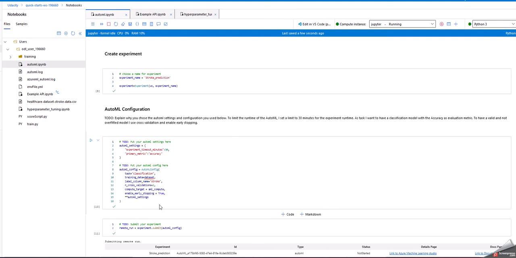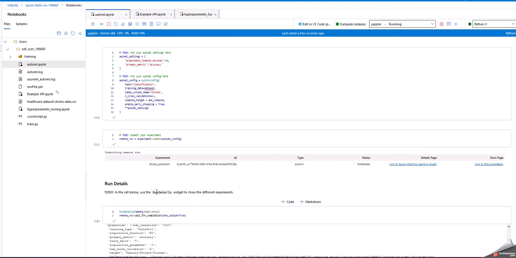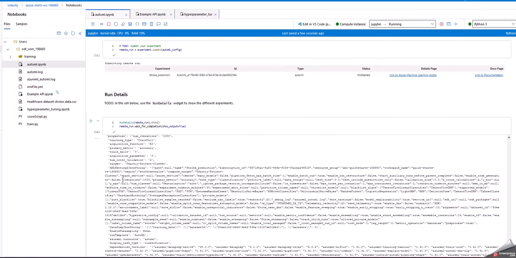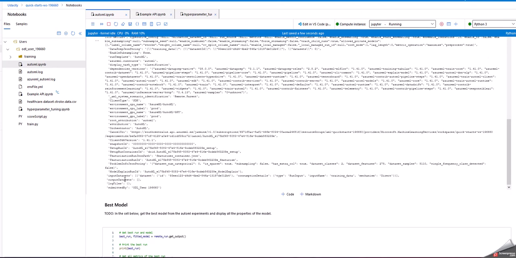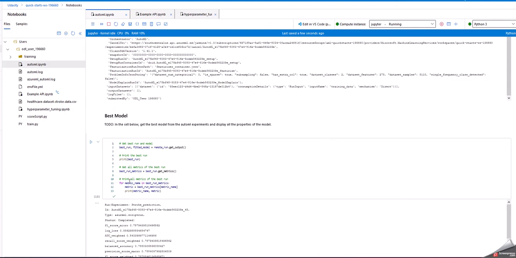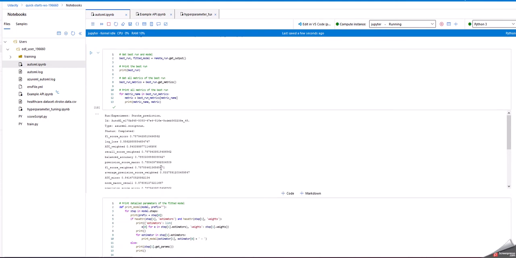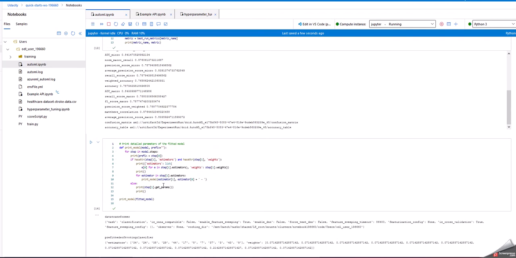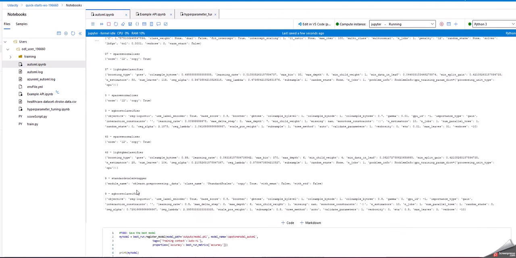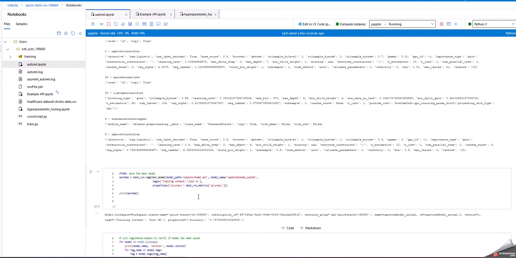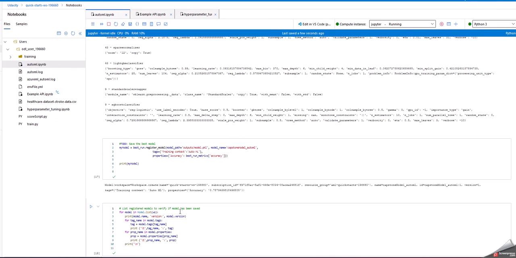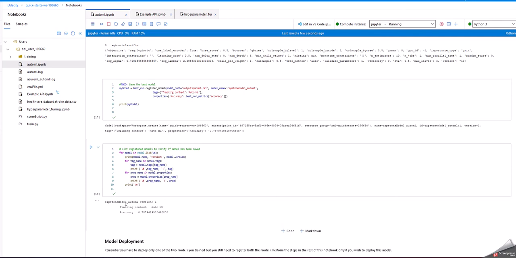If you create the AutoML configuration, you can run the model inside Azure ML, and you already get the results of the best model you have during your run. After that, please make sure to save the model right here. And to make sure that it's saved, you can check if the model is located as a registered model.